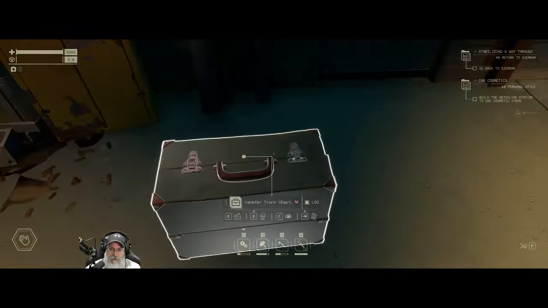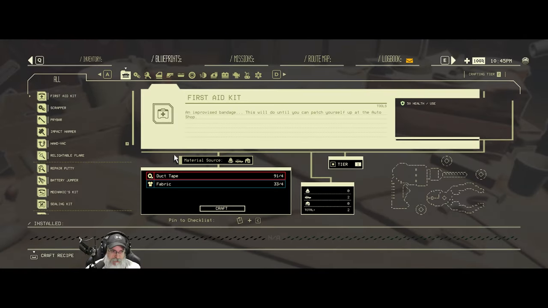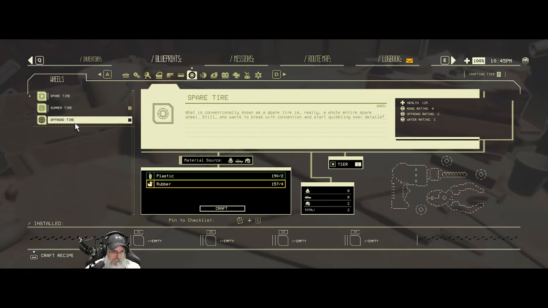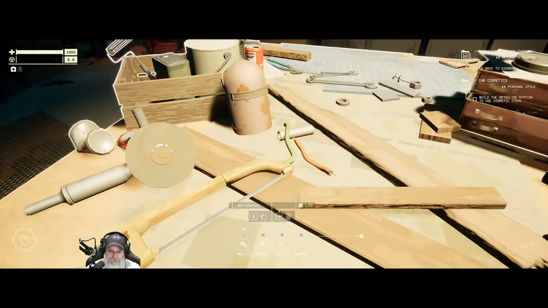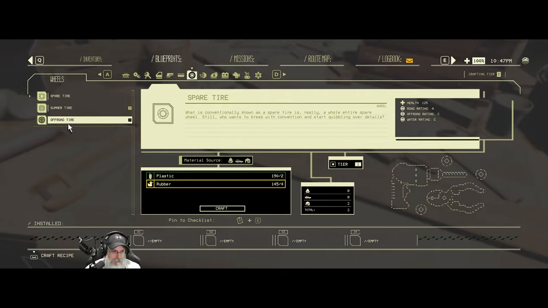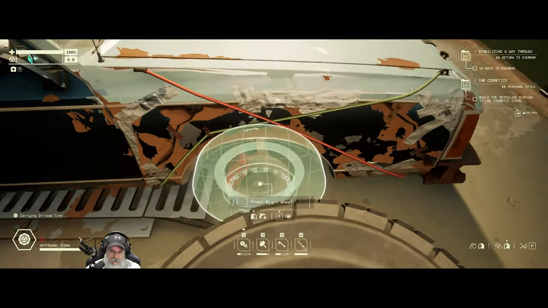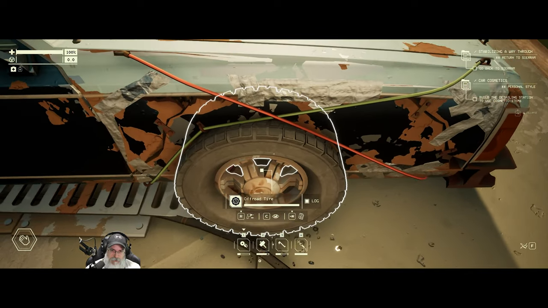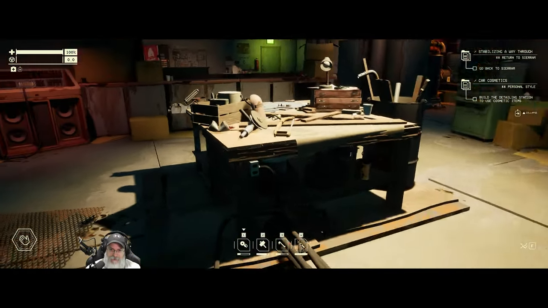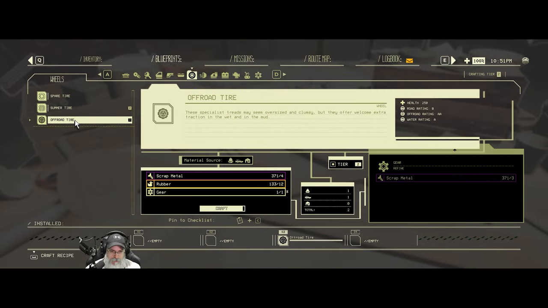No. Okay. All right. So now, let's go ahead and craft ourselves 4 off-road tires. Oh, I think I had to make the... There we go. Yeah, I had to make the gear first. Oh, those are cool looking too, man. I love it. Alright.